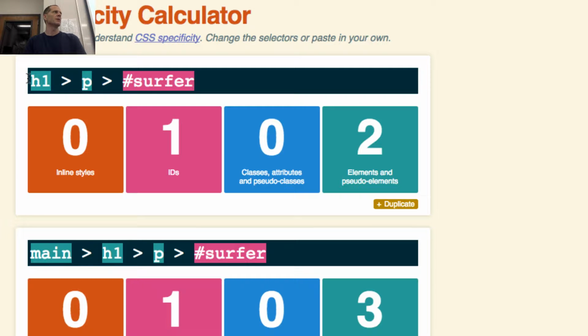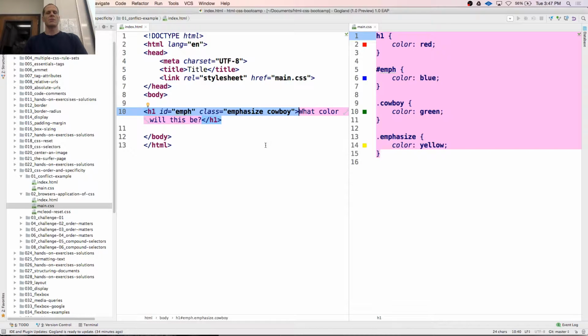this element, right? So here now, going back to this, what color is that going to be? Which rule set's going to be applied? Which one's going to win?